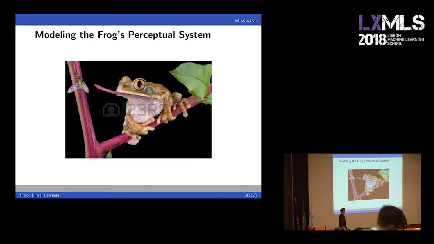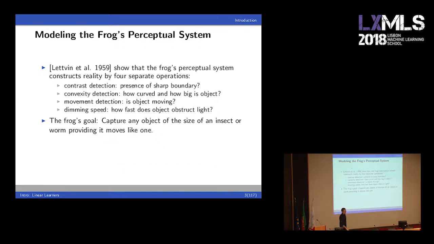So what I will talk about today, the first model we will look at, is we are trying to model the frog's perceptual system. So we are trying to build a machine learning model of the frog's view of the world. You can look at this as artificial intelligence, but well, how intelligent is that? It is not very intelligent because biologists found out in the 1950s that the frog's vision is basically built up out of 4 basic detectors.